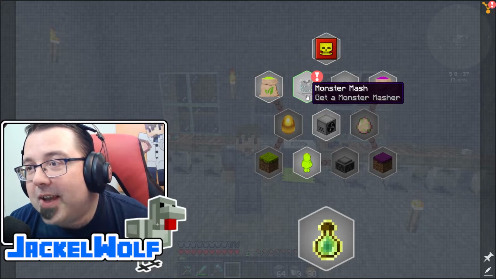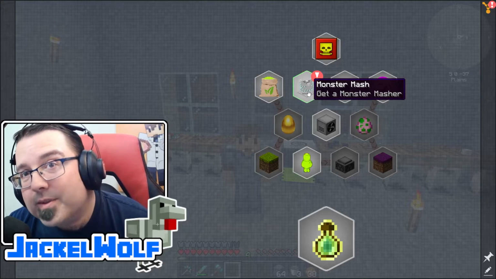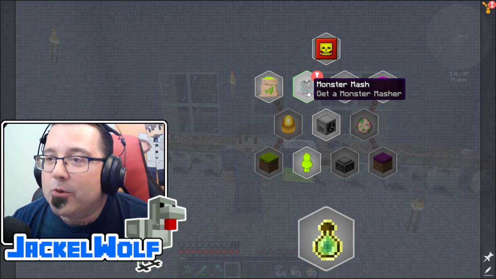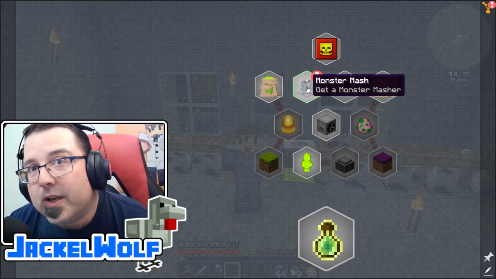So as you can see, I've already accidentally done one of these quests, the Monster Masher. As I was doing the setup, I accidentally pulled one out. Doesn't really matter though, we're going to make more than one of these anyways, so I'm still going to get a chance to show you guys the recipe.